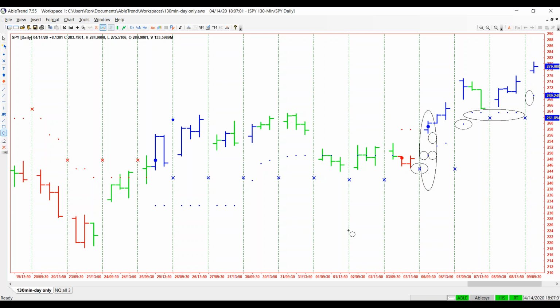Red bar, a red small dot, not the big dot in the middle, that means nothing. The red small dot, we don't have a red X here. If we did, we would have gone short or bought puts. This is a no trade zone. You've got red above, you've got blue below. You've got red and blue on the chart at the same time. Well, that means stay away. The two algorithms and the two time frames are giving us a mixed picture. It's too risky. Leave it alone.